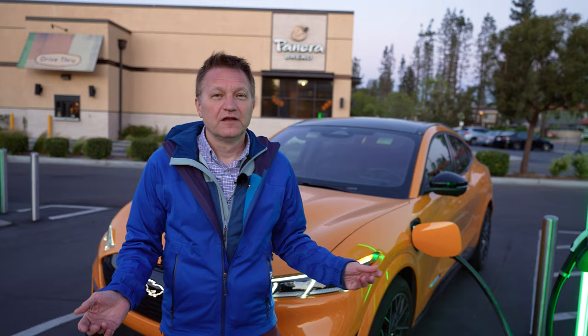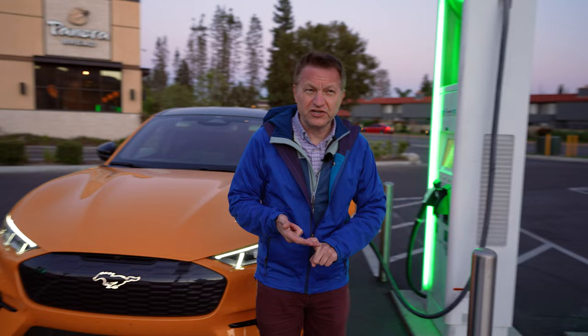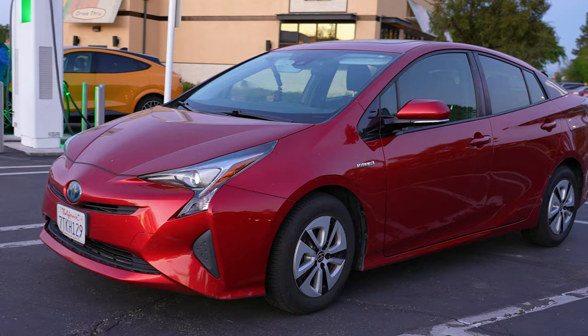We made it to the charger in Bakersfield. Let's talk about our next cost: maintenance. So far I've spent nothing on maintenance — this car is almost brand new. But things you normally deal with, like oil changes, transmission issues, and differential fluid, you just don't have to deal with on an EV. It's not to say EVs are free to maintain, but they are pretty inexpensive. Consumer Reports estimates it might cost half of what it does to maintain a traditional gas-powered car. As for Ethan's Prius, he only spent about $700 maintaining it over the last five years.